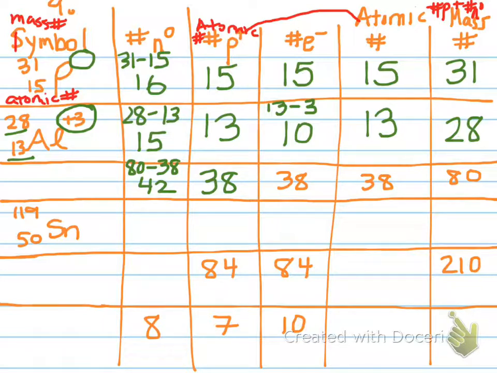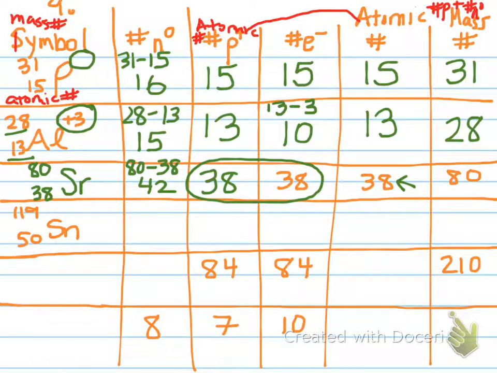So this time, though, they asked me to fill in my symbol. So I have to look at my periodic table and find atomic number 38, which is the element strontium. I know that this doesn't have a charge because the numbers of electrons and protons are equal to one another, so I don't have to worry about putting a charge. So I'm going to put my mass number as my superscript and my atomic number as my subscript. And so there's my symbol.